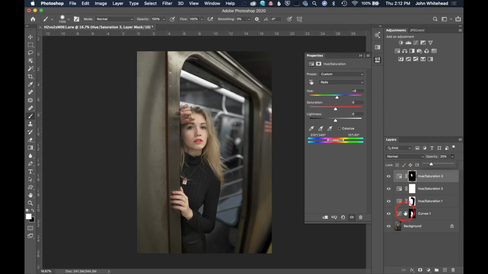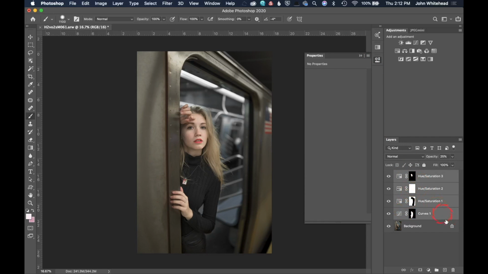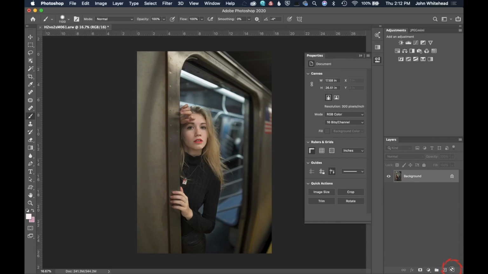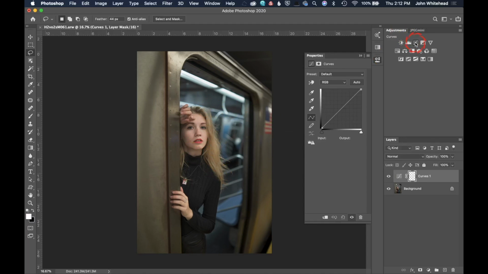So what we're going to do here is I'm just going to clear these layers out and hit delete. And we're going to go over this a couple different ways. Your first way to apply a selective adjustment, and it doesn't matter what adjustment you're doing, you can make a selection. So I'm just going to circle her head and her hair. And then if I make an adjustment, it automatically makes a mask.